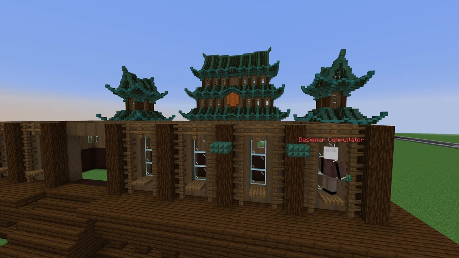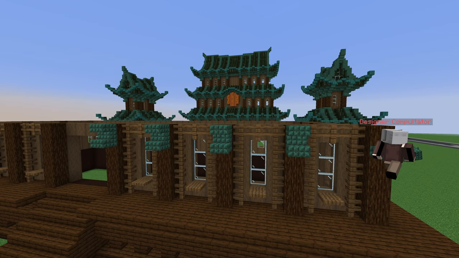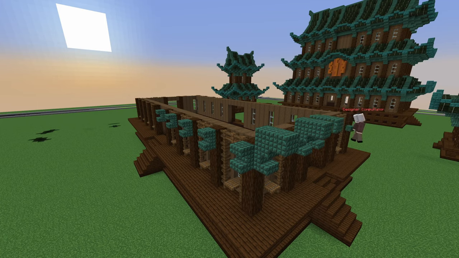Repeat for this one, you can't see them, but I'm doing them on the sides. Then this one and this one. Then what you're going to want to do is take some dark prismarine stairs and place them upside down on top of the slabs like this. Then just repeat on the other side. Okay, now it's time for the dark prismarine blocks. Go on top of each of the upside down stairs and go one on top and one outside. One on, one out, one on, one out, and then just repeat all the way around.